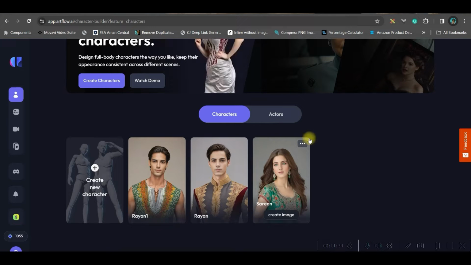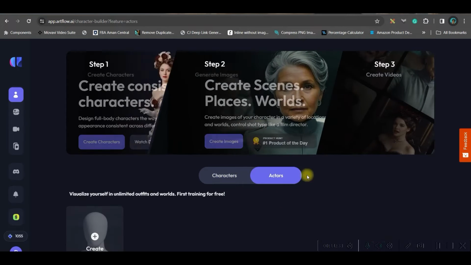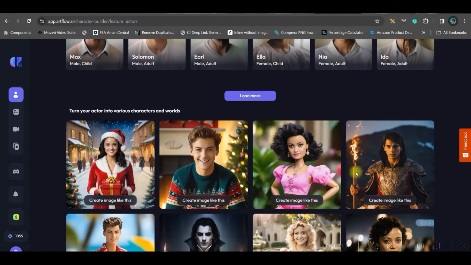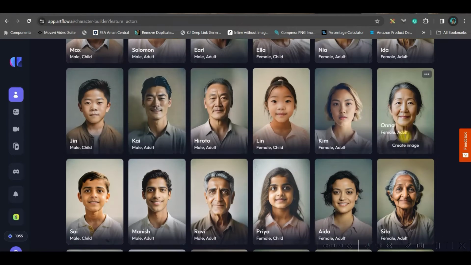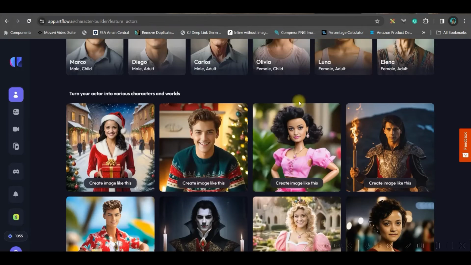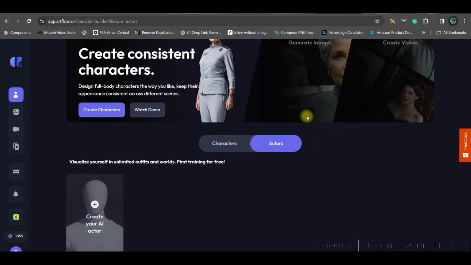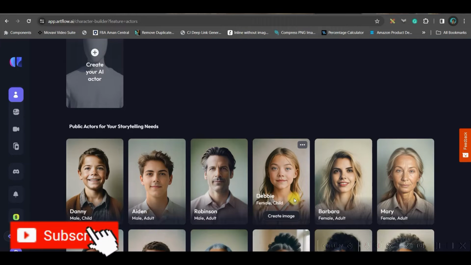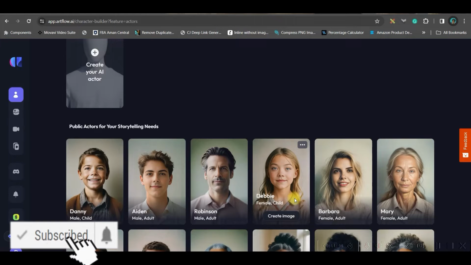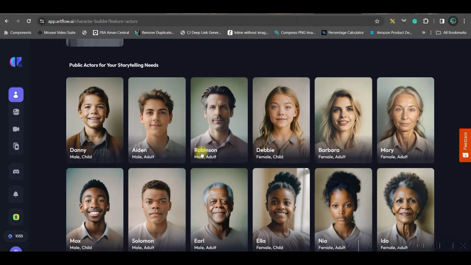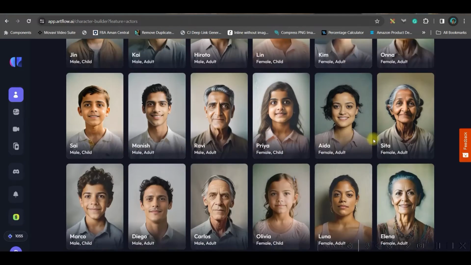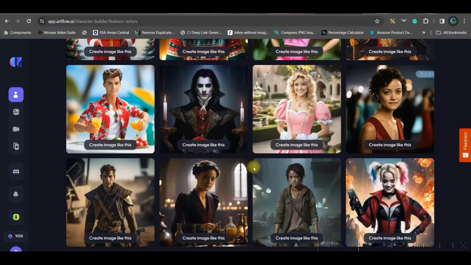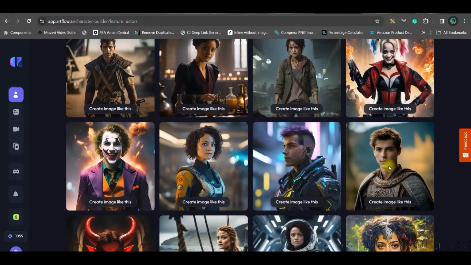Now another thing which you can do is, if you go to this actor option, you see there are different actors also. Okay, if you go to load more, they will give the whole bunch of actors which are available. You can even choose a face as per your film or your character creation requirement. You can choose any of the faces from here. And if you want to know the style, in which style you want to choose, you have different styles also.